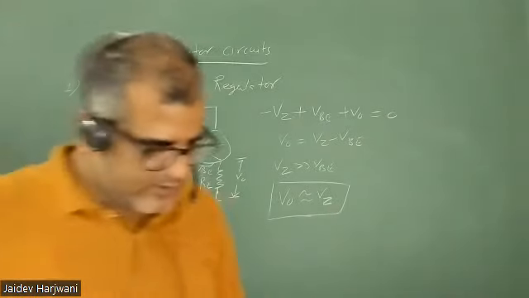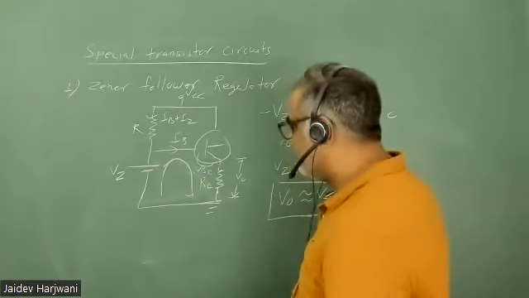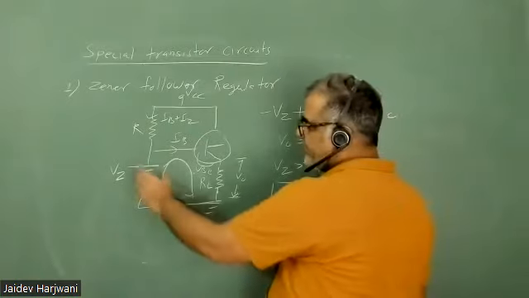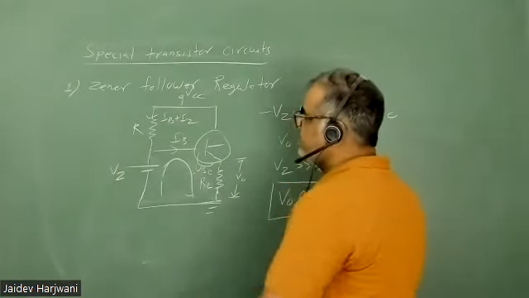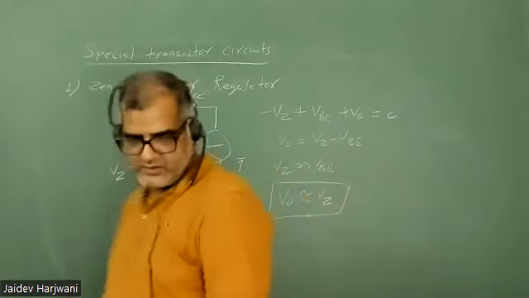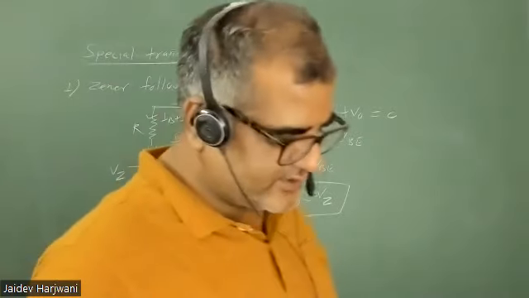So this circuit always gives you the constant voltage. The only thing is you have to first calculate whether this diode is on or not. Once on, then this will be a regulated voltage. अभी इस पे कुछ समझ में नहीं आ रहा तो पूछ लो, फिर इसके क्वेश्चंस करते हैं.